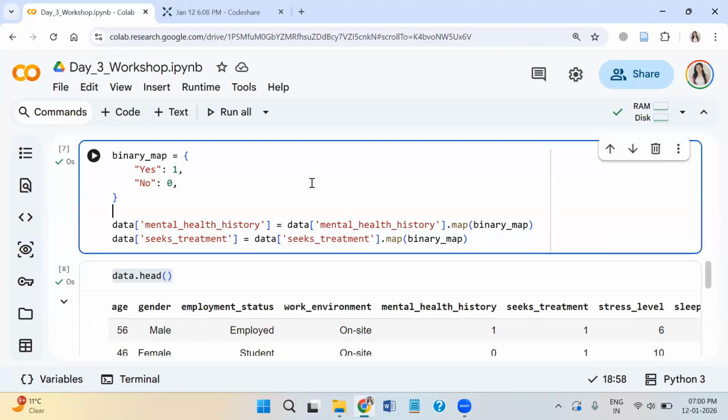I'll wait for responses in the chat box if you are able to execute and understand this. If I need to repeat any part, then also you can let me know.